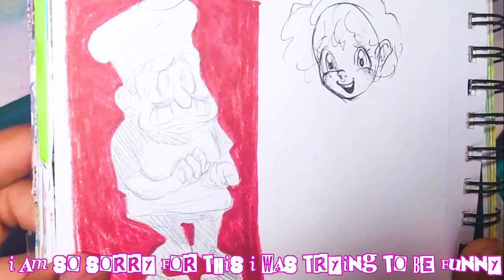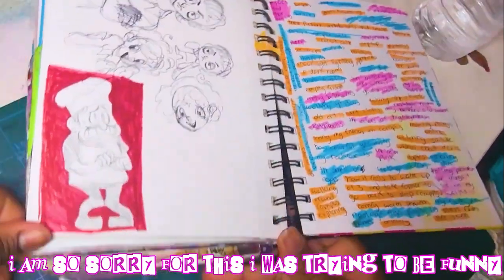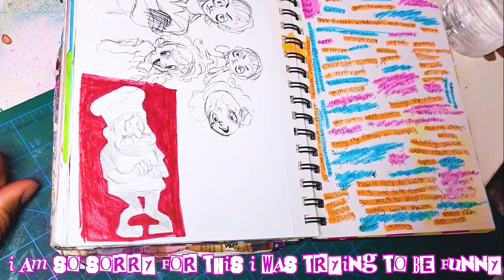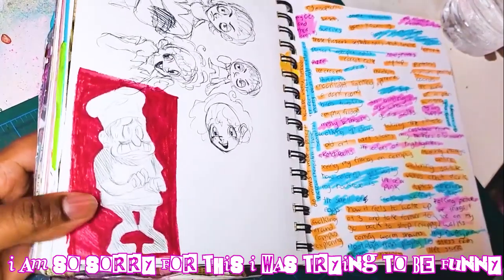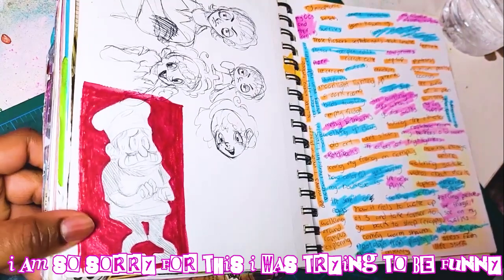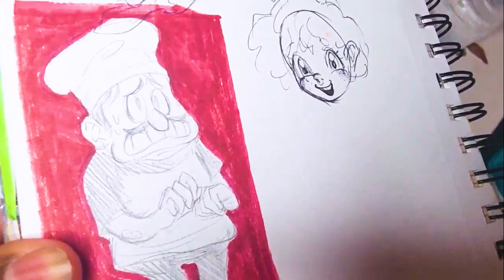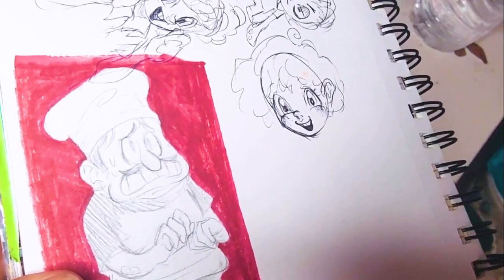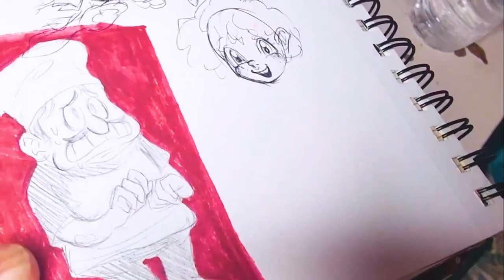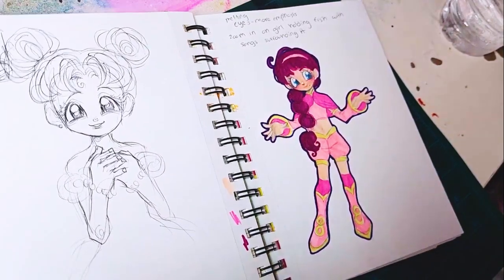It's the pizza guy. Peppino, the guy from Pizza Tower. I just wanted to sketch him because I wanted to see if I could draw him in my style, and I think actually it looks pretty good. I always worry about drawing cartoony styles like this because I feel like I might make the characters look too cute or pretty or whatever. But I think he looks like his usual self from what I've seen in fan art. I want to play that game, but I'm going to hold off on it for a bit.